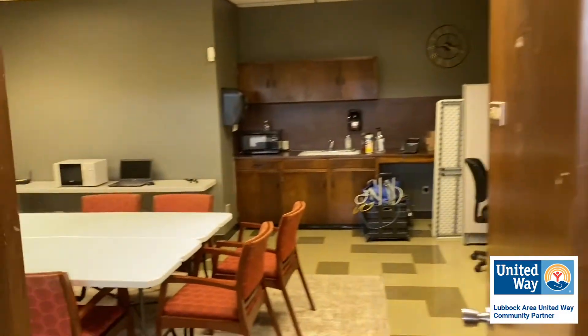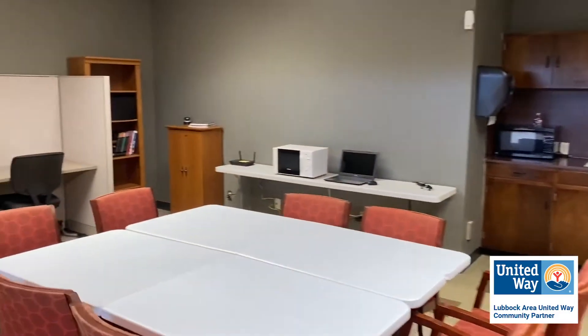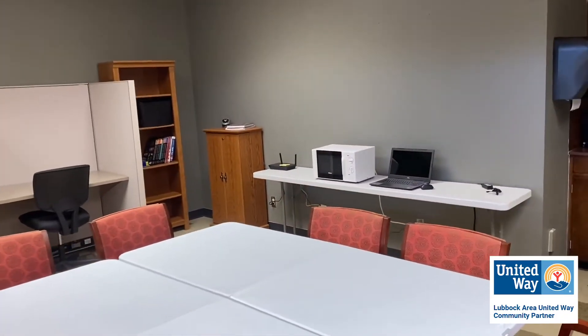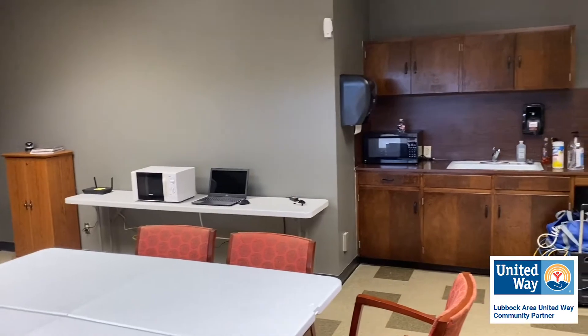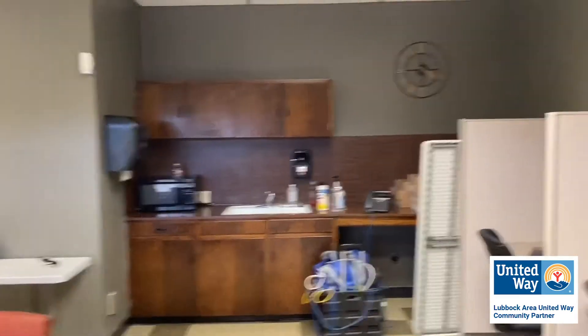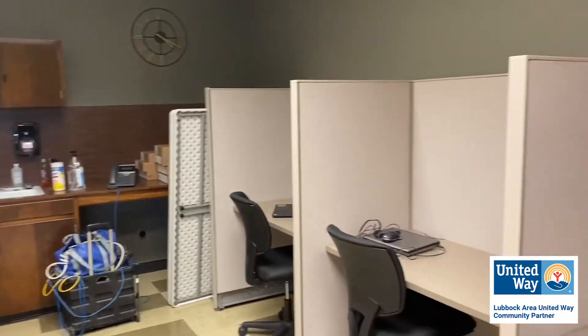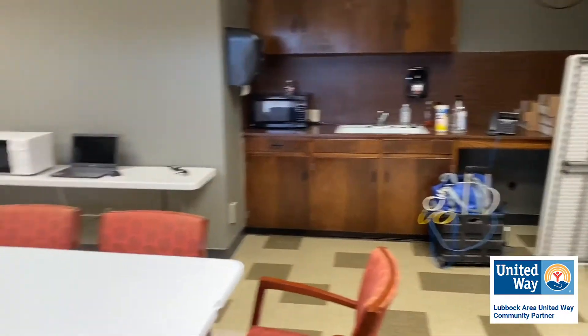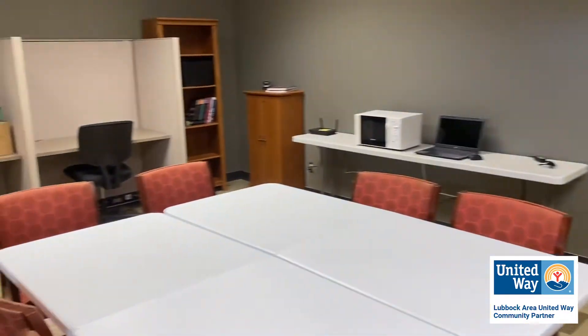We step out of the office and then we come right next door to our new classroom. If you'll excuse the mess, we're still trying to set this space up. We just got this room quite recently, so we're still in the process of getting it fitted out for our students, decorating it so it's a nice, comfortable environment, and working to install all the equipment we have for it. I'm going to switch over to Gwen, and Gwen is going to tell you a little bit more about our programs.